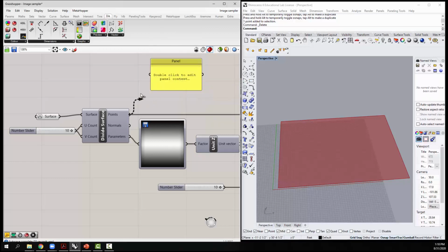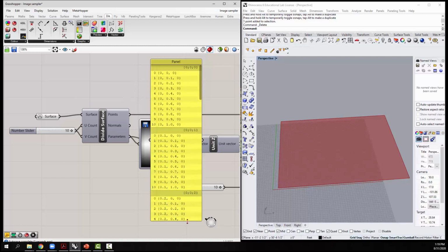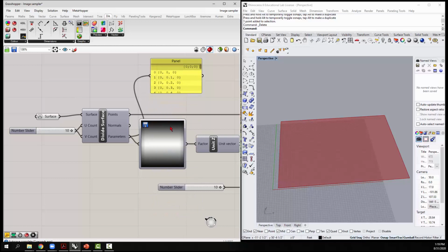And you plug the points in, you're going to see it's just going to give you a grid of points, right? What this does right here is it goes and samples an image, and it takes these parameters, which reevaluate that surface to a 1 and places a parameter at each point between 0 and 1 in the x and y. And so these parameters go in and sample this image at each one.